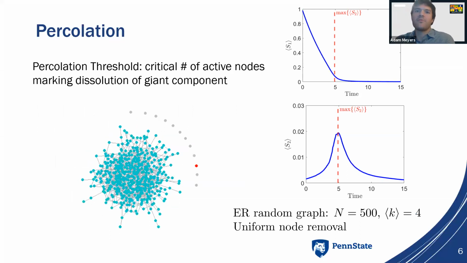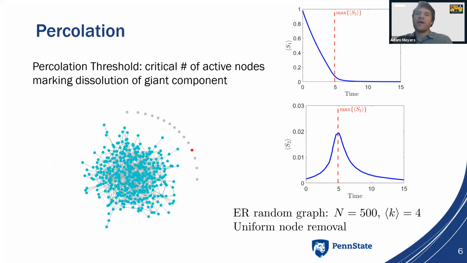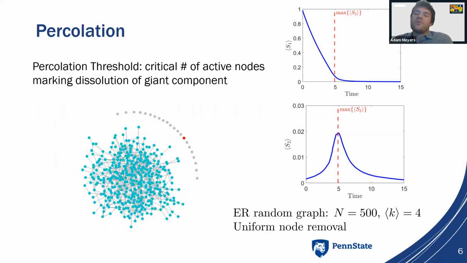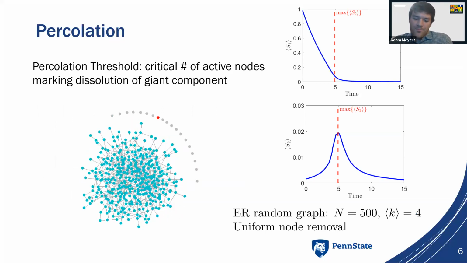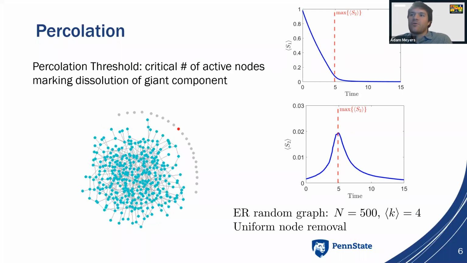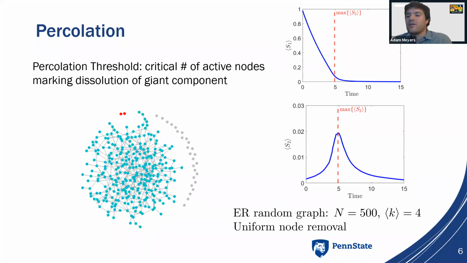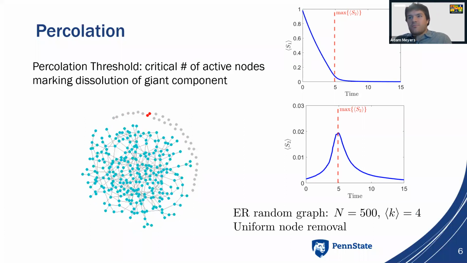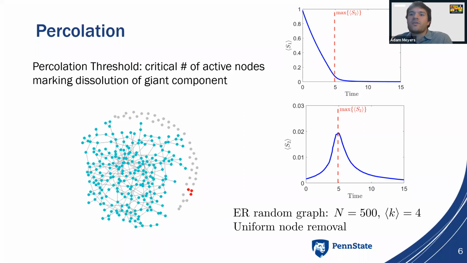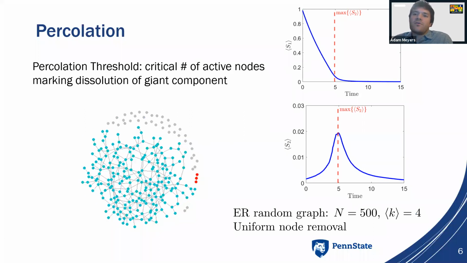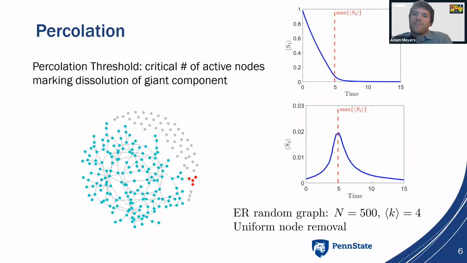So you might not be familiar with percolation theory, so I want to give you some background on that. Percolation theory deals with the giant component in a network. A giant component is, or in a finite network, the largest component. We want the largest component to contain most of the nodes, because that means that most of the nodes can communicate with each other.